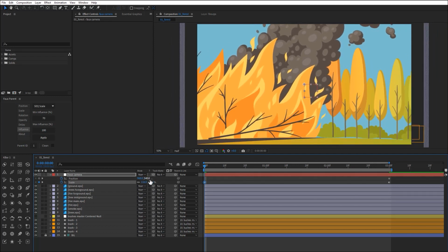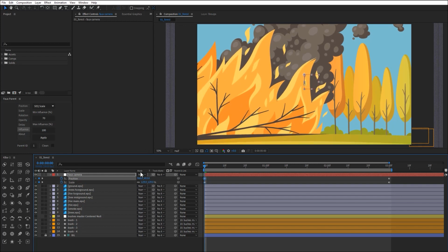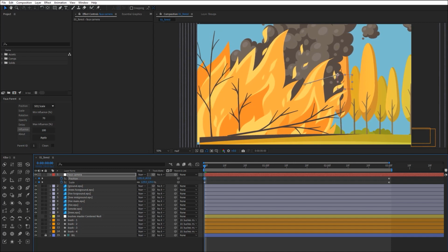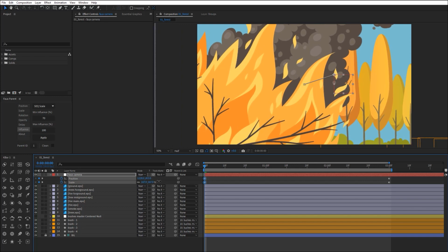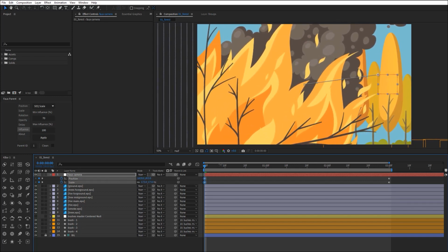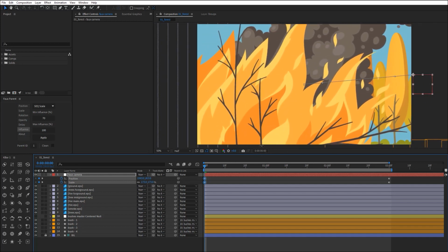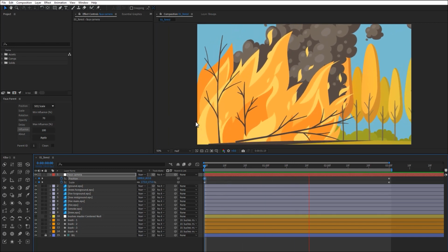Okay, and let's go ahead and move in a little bit more. And I'm going to move the camera off to the side here. Now, some of my layers, let's see, I'm going to zoom in a little bit more. So we zoom in with the scale. It would have been nice if I would have made the layers a little bit bigger, but I'm going to go super extreme here so that we can see this. And let's just go ahead and do a little RAM preview.